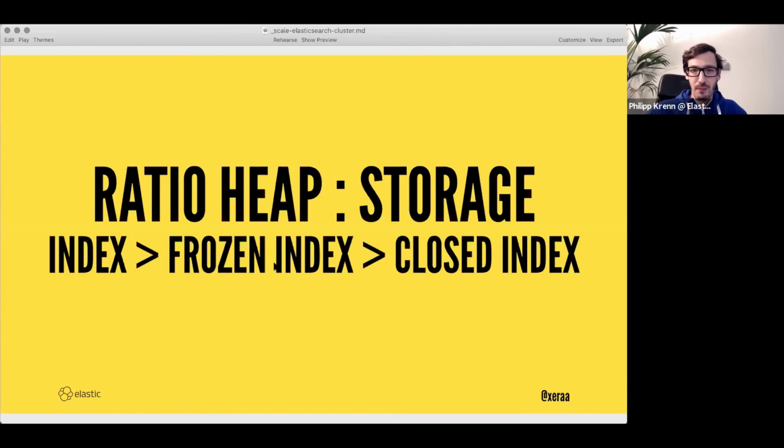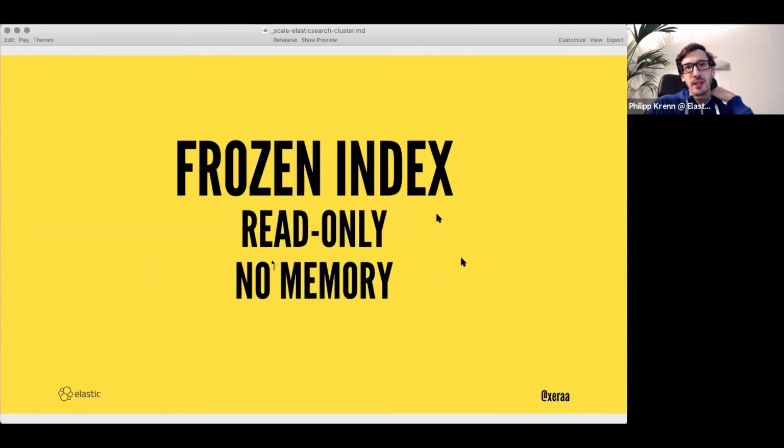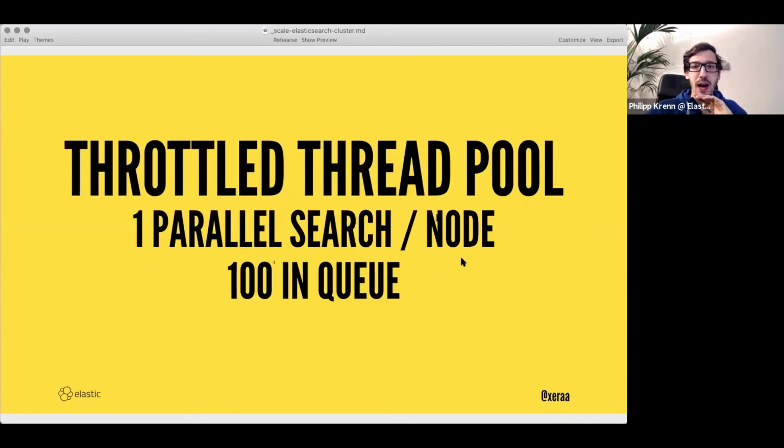as a rough approximation. What is nice about these frozen indices is, or the preconditions are, they're read-only, unsurprisingly, and they generally need no memory or very little memory if you don't actively access them right now. So they are mostly sitting just on disk, waiting until you access them. They have a dedicated thread pool, which is pretty conservative. So we will only run one search operation for a closed index at a time. By default, you could change that. And we would only queue 100 requests for them. Otherwise, we would reject requests.